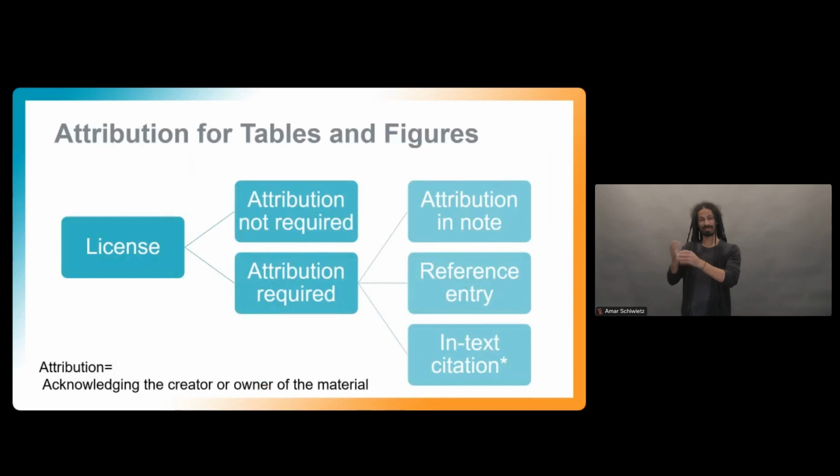The license will say, usually you can find the license information maybe at the bottom of a web page, or if it's in a book, you're looking for that little C, that copyright information, the C in the circle, right? You may have seen it before and not paid attention to it. So if the creator or owner has copyrighted the material, then the license will say whether the material can be reproduced, right? Can be used somewhere else, and whether attribution is required.